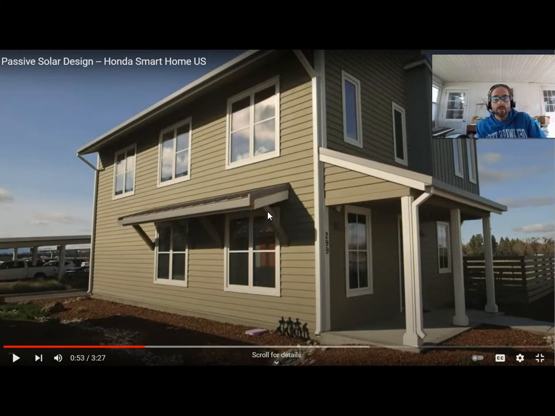So real quick, notice you said working with nature instead of against it. That's that whole passive design principle that we talked about at the beginning. And you'll notice here we have some nice overhangs over the windows, right? So there's a little mini overhang here and a mini overhang here. So these are definitely passive design principles in action.